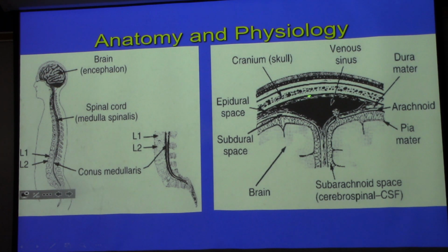Okay, this is the compact bone. See how thick that bone is? Your cranium is pretty tough. It's almost like a built-in helmet. I mean, if you get in a high-speed car crash, it's probably going to fail. But for day-to-day activities, it does a really good job of protecting your brain.